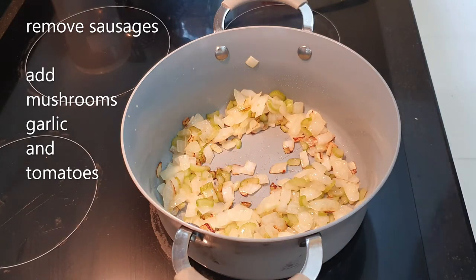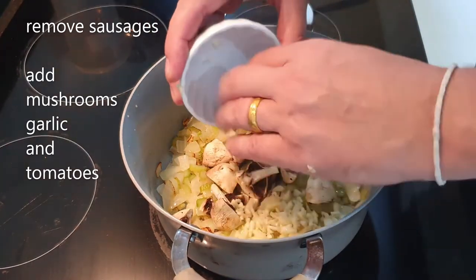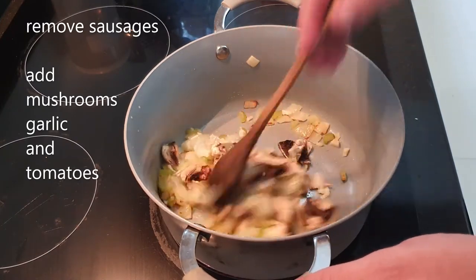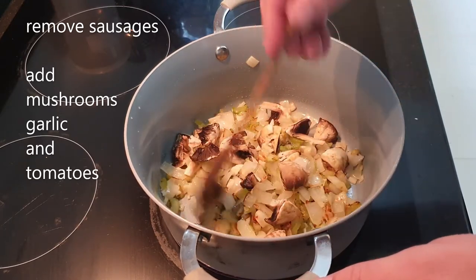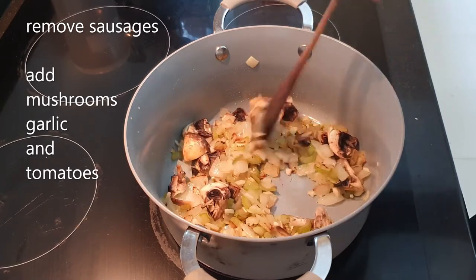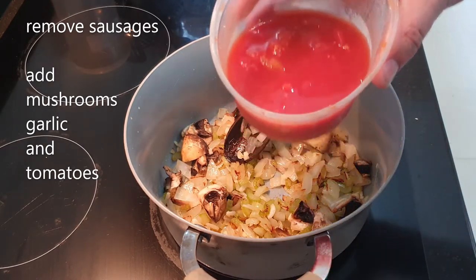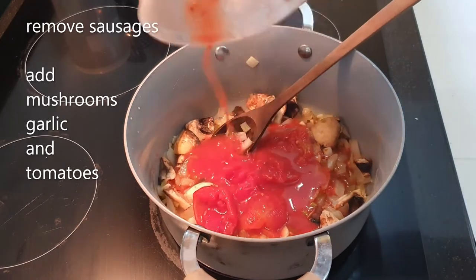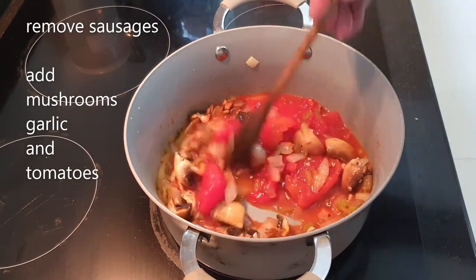Now we're going to add mushrooms, which we've chopped. A little bit of garlic, and a lot of stuff. Half a tin of plum tomatoes, which I've roughly chopped. And just put that in there. Give that a few minutes to cook.